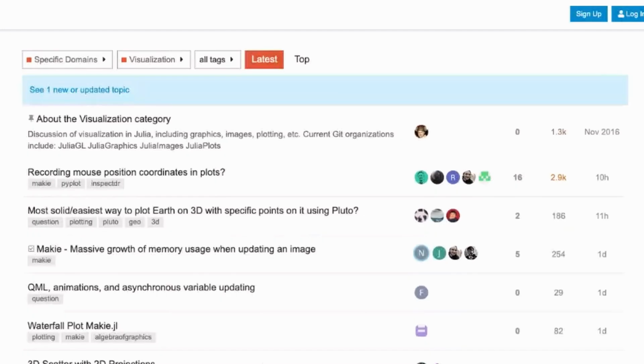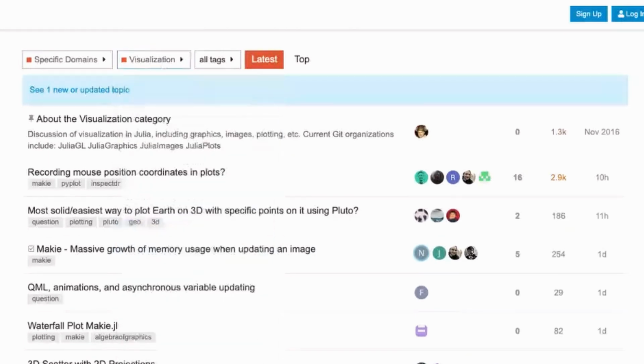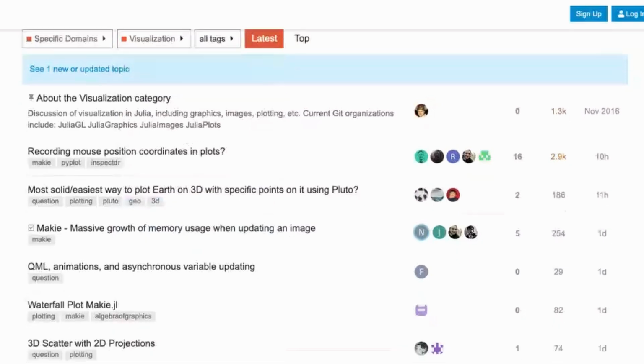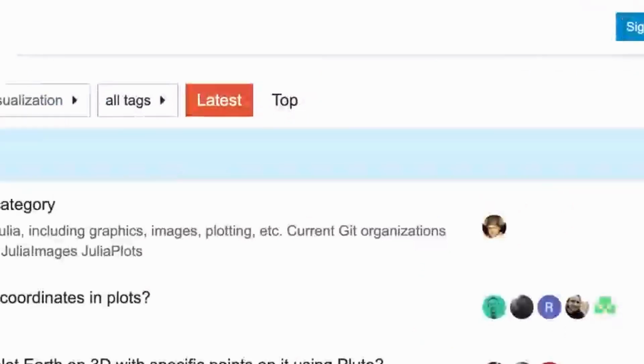And then the very last thing that I want to mention is where to go to learn more about visualization in Julia and get help with visualization in Julia. So the Julia Discourse has a visualization category, and it's quite active, and there's all sorts of questions and discussion going on, all sorts of discussions about visualization, graphics, images, plotting, etc. And they've got links here to different GitHub organizations that you can see for different resources there.